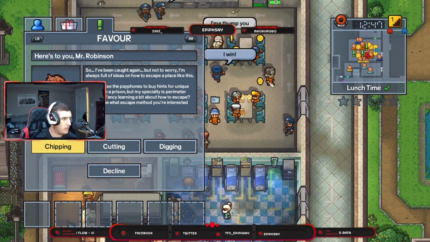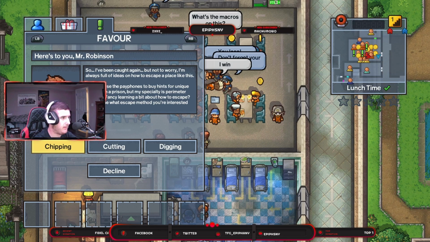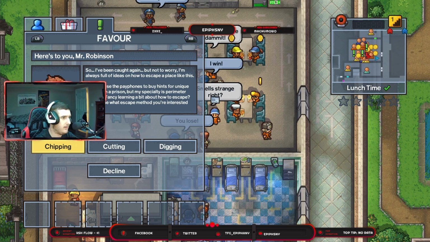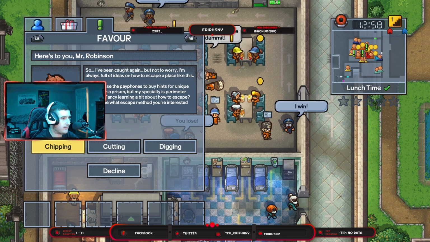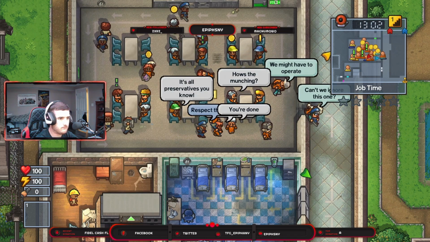Wait, how do I check task again? So I've been caught again, not to worry, I'm always full of ideas on how to escape. You can use payphones to buy hints for unique escape improvements or appearance defenses. Just tell me what escape method you're interested in.